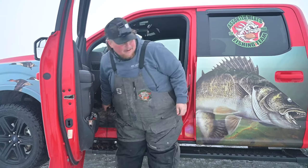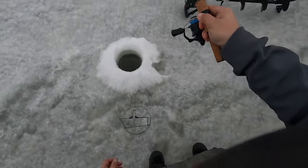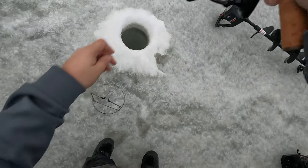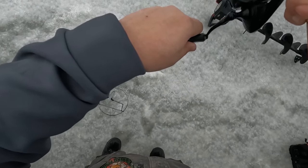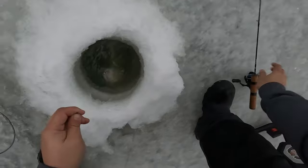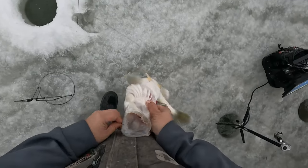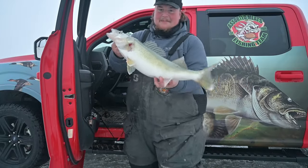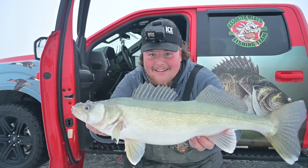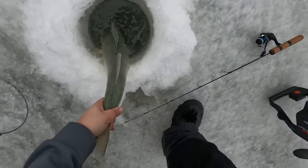Ooh, that just got rocked. This could be big. Yeah, maybe. Head shaky. Hopefully the GoPro's got this. Ooh, come on. Bigger. Oh no, it's pretty big. Okay. Well, we didn't get that on the main cam, but we just got a big one on. I'm hoping the GoPro's flashing, and it is. Okay, good. So big fish though, beautiful. We're gonna get this go right back.